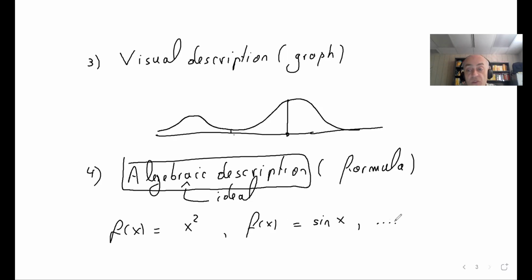You can read in the book, they discuss the vertical line test. So when a function is given, you know that when you draw a vertical line, you intercept the graph at exactly 1 point. And there's a bunch of other examples there of functions given either by formulas or piecewise defined functions by formulas on various intervals and stuff like that. So I am not going to address those.